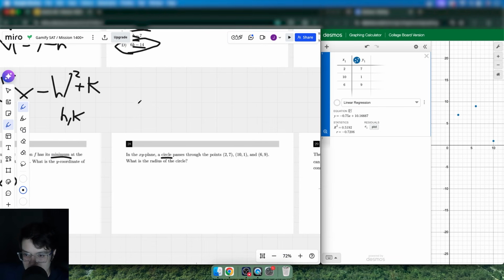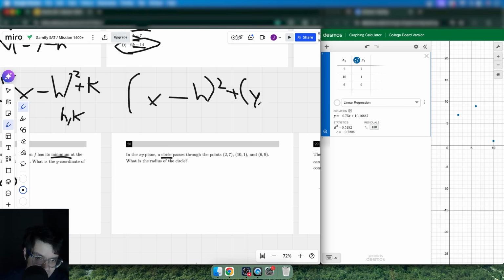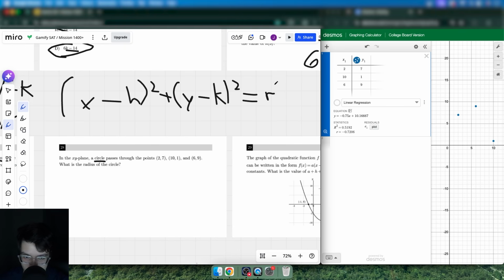So we have to also know what the equation for a circle is, which is (x − h)² + (y − k)² = r². In case you're wondering, (h, k) again would be the center of the circle. It's the point right in the middle of that circle. And then r is just the radius, aka how big the circle is if you go from the center to the outer point.